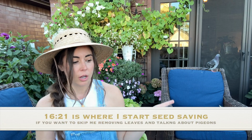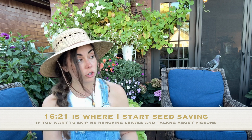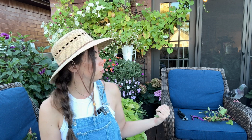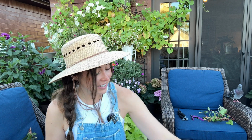So that's S'more. It seems to be the closest friends with Shadow, which is good because I thought Shadow was more like a loner pigeon, and then I've seen these two hanging out with each other, so that makes me a little bit happier. I don't know how to tell which pigeon is a boy or a girl, but this one is smaller than Shadow, so I'm assuming that that one is a girl and Shadow is a boy. Shadow also gets in fights and she doesn't, so I feel like that might be a sign as well.